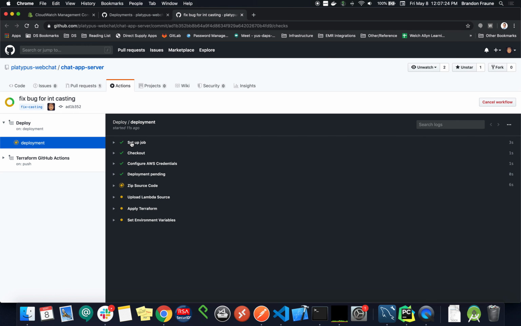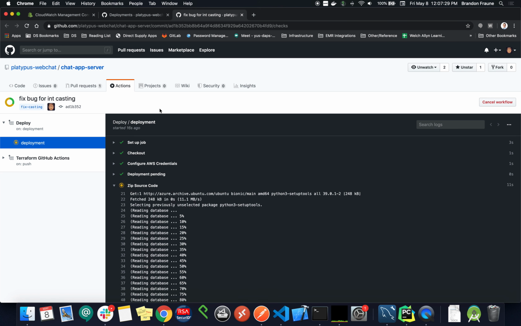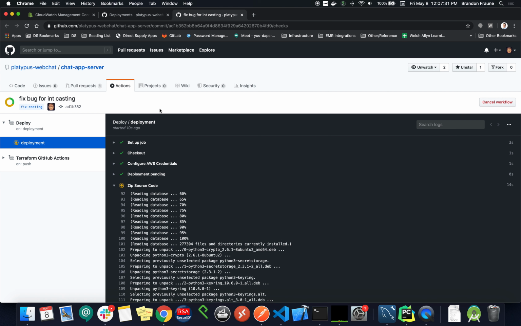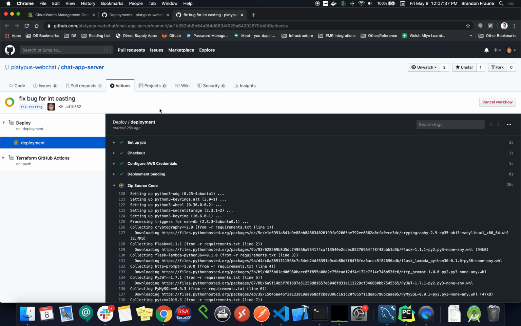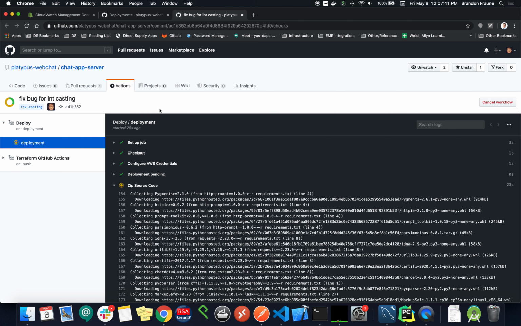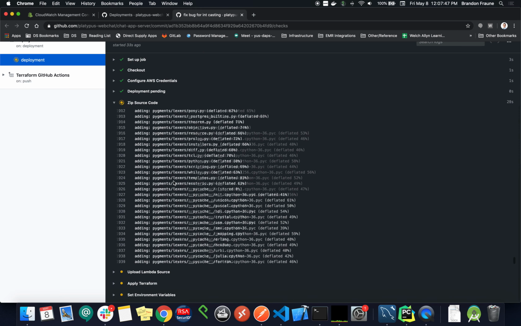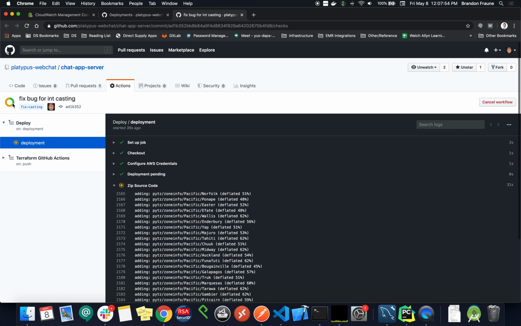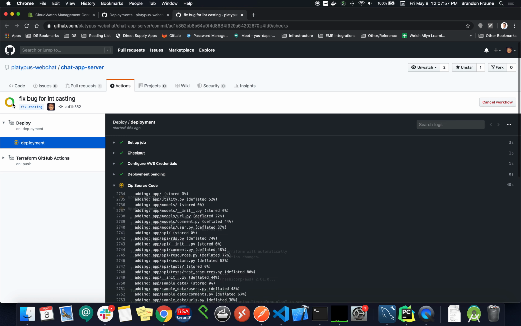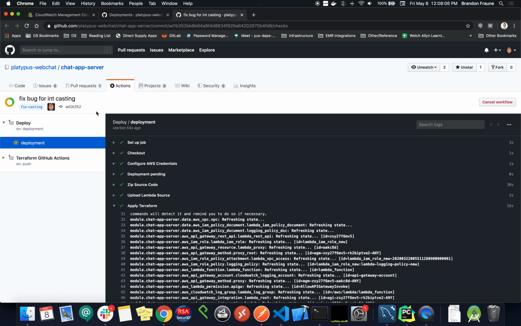After I've sent the command, the process will be in progress. It's going to zip the source code and continue along the process. Once it's complete, this should turn green and have a little check mark. Also, you'll see my commit message here. That's just a GitHub thing, but that's also how we know that we're pushing our latest code.